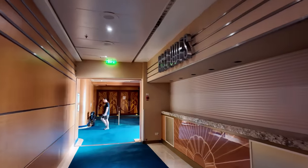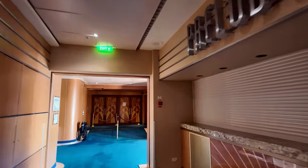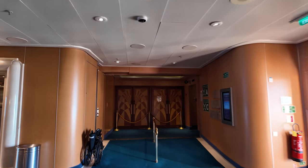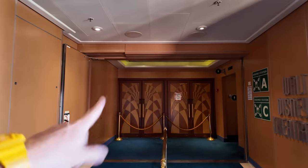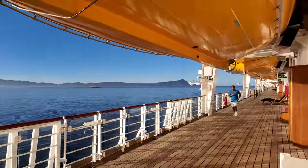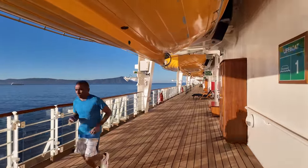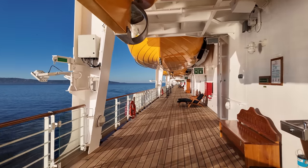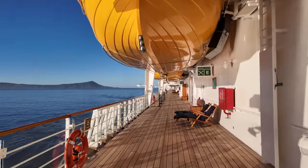This is the big theater — the Walt Disney Theater. This is the thousand-seat theater where they do the live stage shows. We saw Tangled here last night — that was a lot of fun. Preludes is where you can get drinks and snacks before the show, and that brings you into the actual theater. Out here on the fourth deck is what they call the running deck, and also where they do the safety drill when you start.